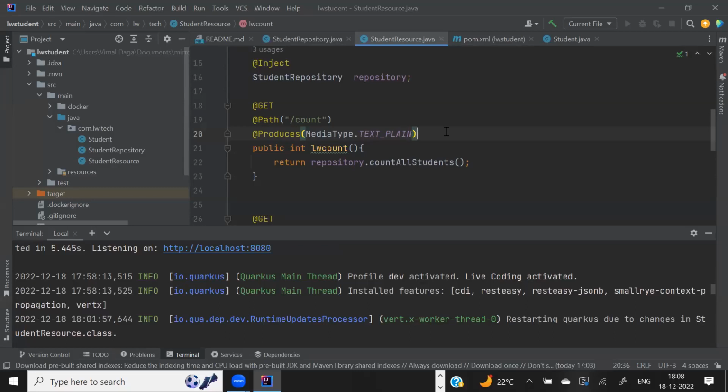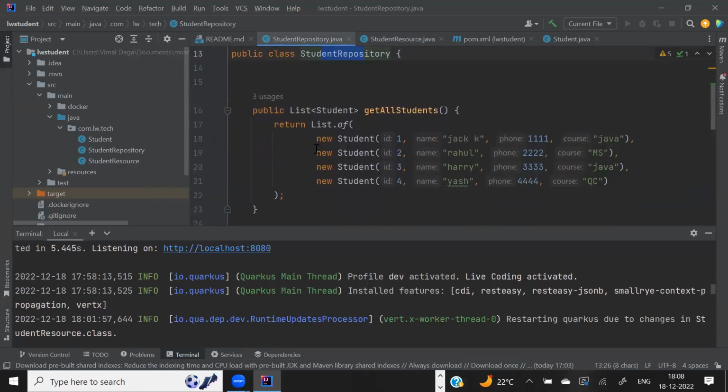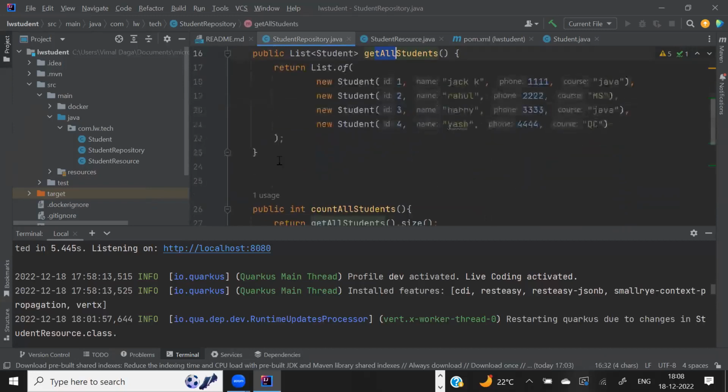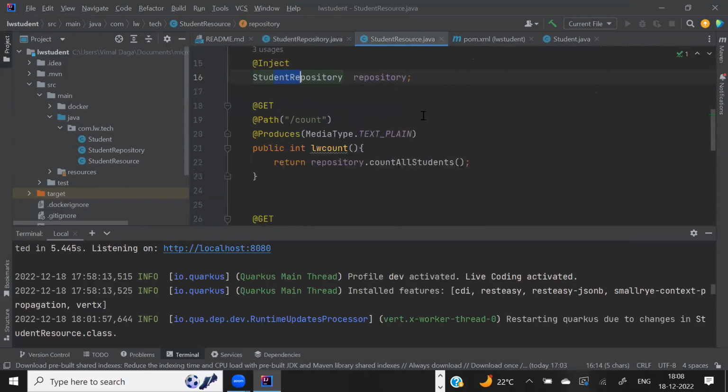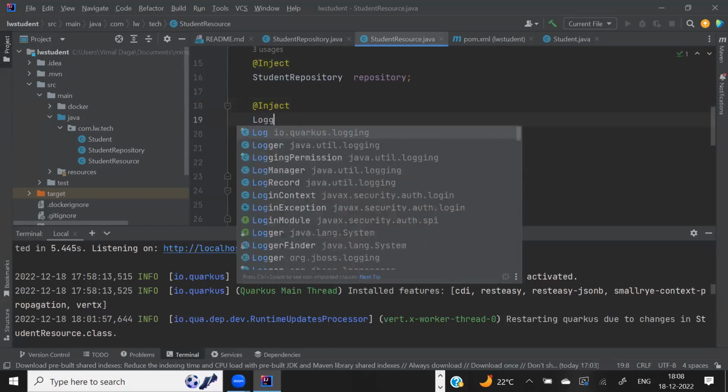Okay. Some more things we can do. This injection we're doing on the classes that we or my developers built, and whatever functions they have, we can use. We can use only those functions. But some classes are already pre-given by Java, or especially by Quarkus. That also we can inject. We don't have to have it in our code. Again, we can use inject there. We have one class we already have, it's called the Logger class. Logger.